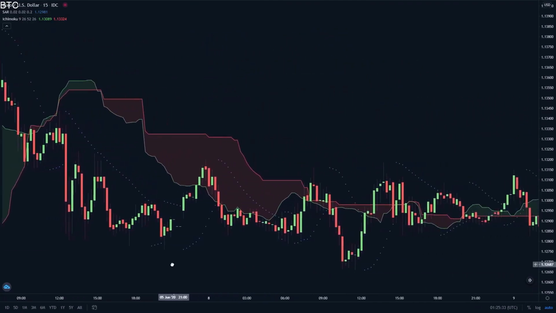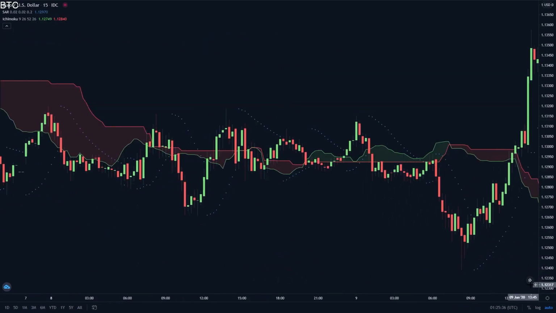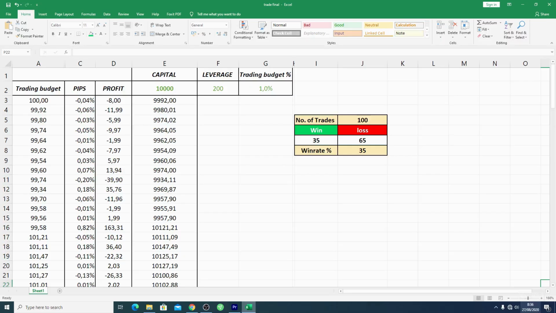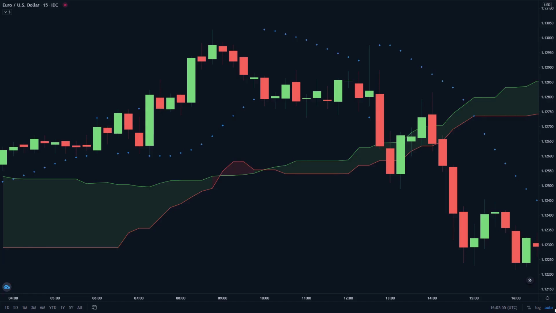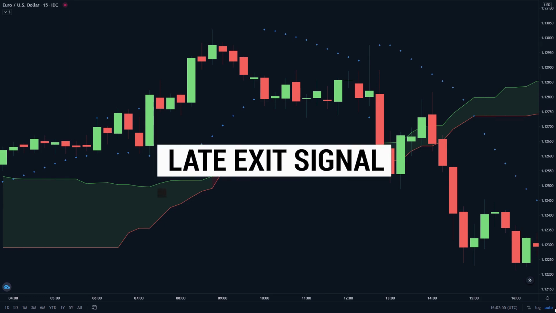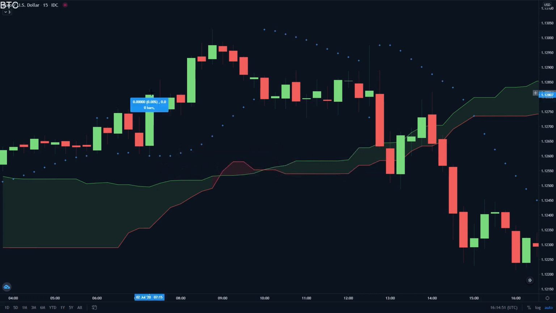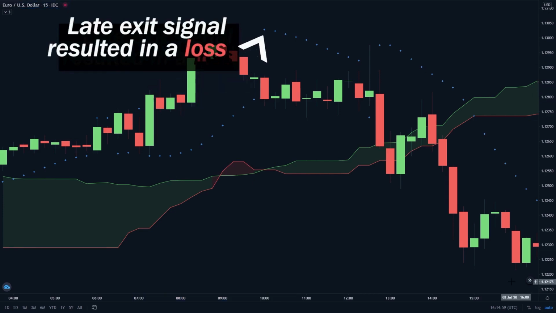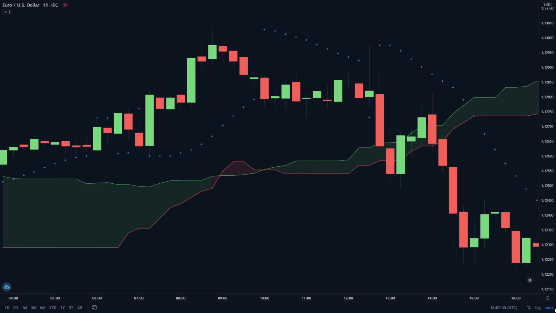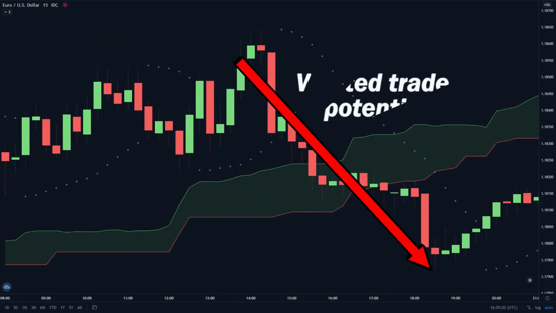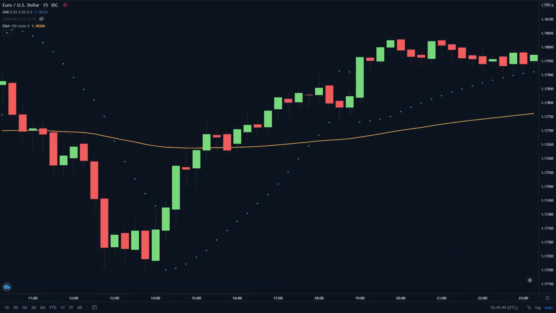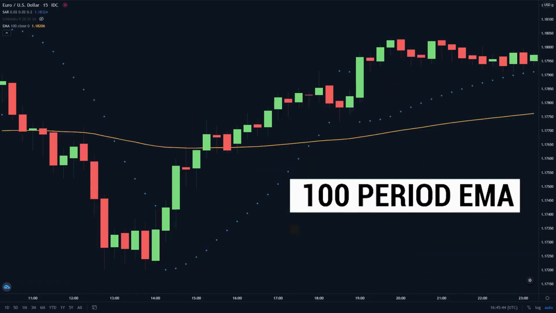So from the results that we got, I think that the Ichimoku plus Parabolic SAR combination is not really a good strategy. Because like I said, most of our profits actually came from one big trade, so we kinda got lucky there. I think one of the reasons for this low win rate is because the Parabolic SAR often displays a very late exit signal. There are multiple times where a trade is supposed to be profitable but turned out to be a loss because the Parabolic SAR displayed a late exit signal, and the clouds aren't really helping either. It just adds unnecessary steps and sometimes wasted trade potential. You can easily replace the cloud with a long period EMA.